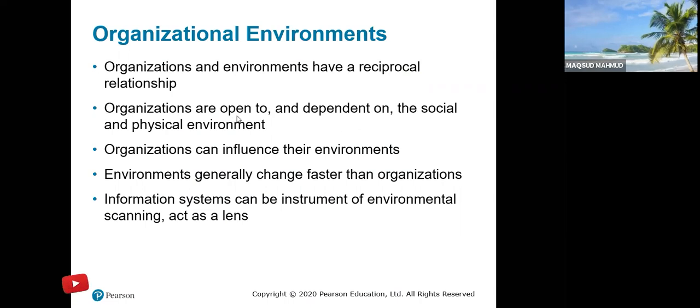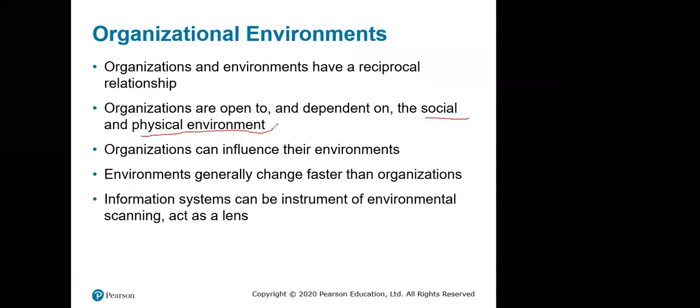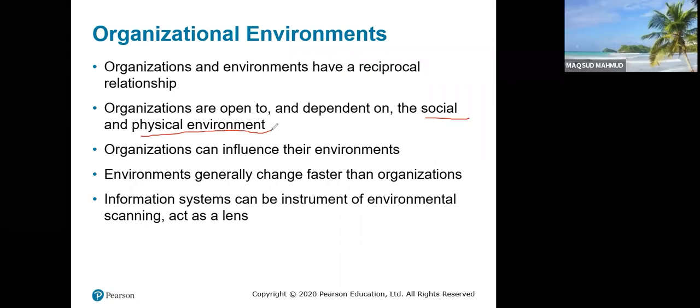Organizations are open and depend on the social and physical environment. So it is depending on the social people and the physical environment. How is the physical environment? How is the seating, the chairs over there? How do people have a meeting over there? Is there any meeting arrangement for it or not? Is there any social gathering or not? So the organization can influence its environment, right?